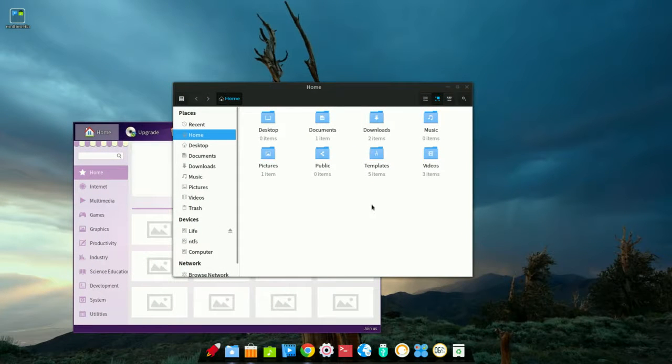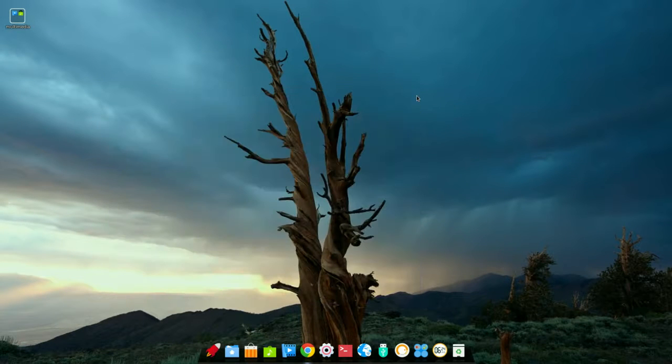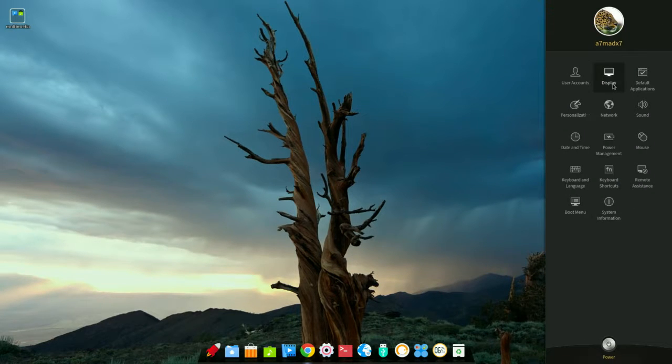So yeah, we got hot corners. Another great thing about this distribution is that they built a control center, which is basically identical or much superior to the Mac's notification center. If I hover to the upper right corner, I get this beautiful, very efficient control center. In this control center, I've got everything I want.